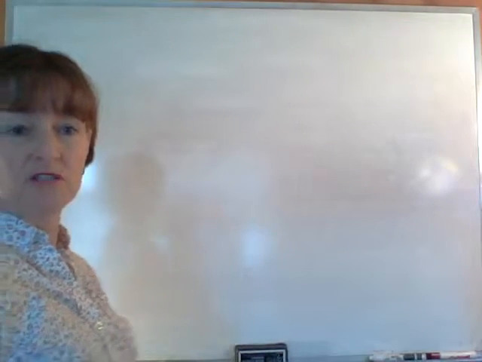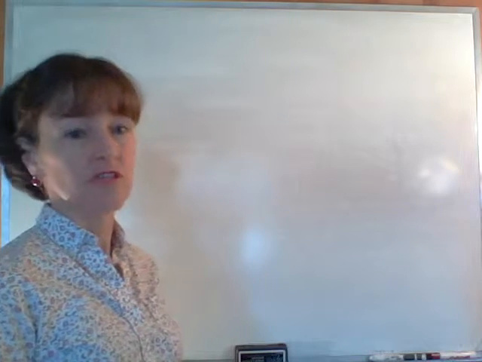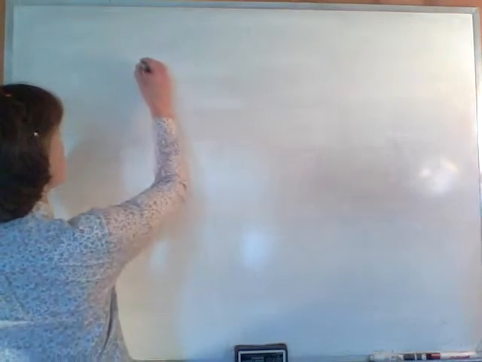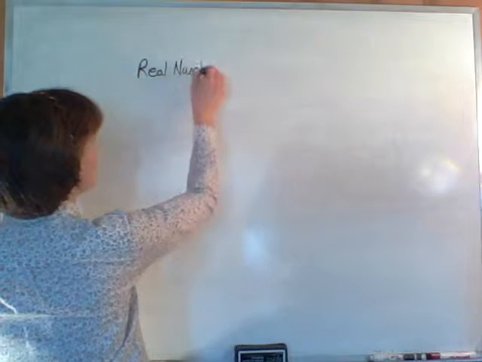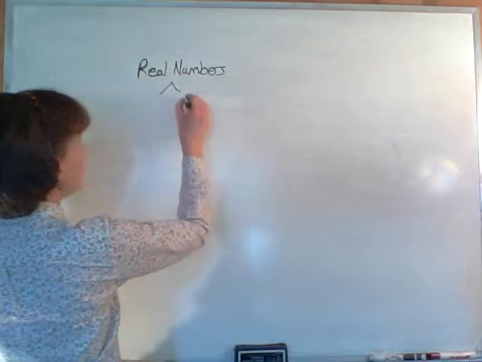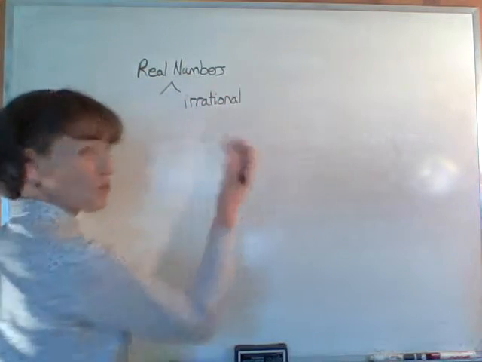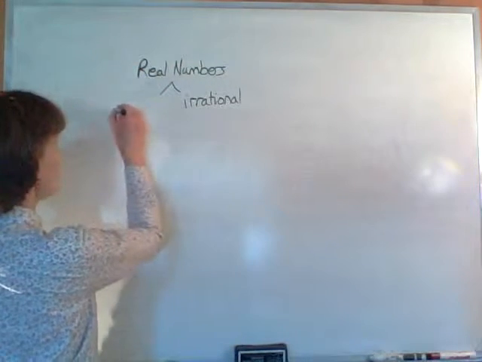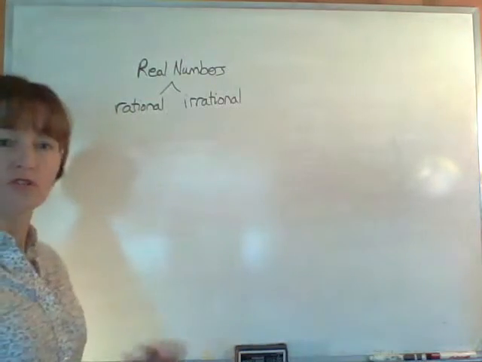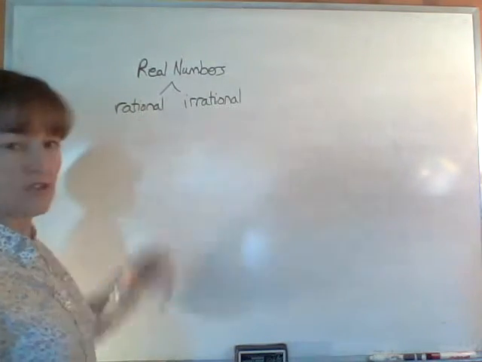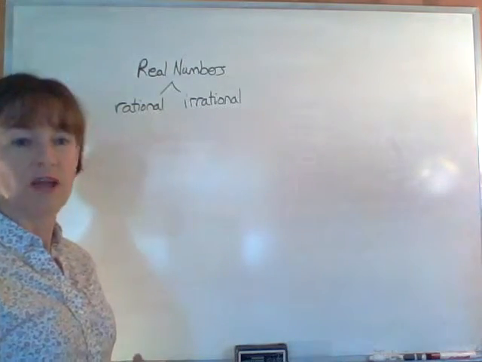We are going to begin our discussion on complex numbers by discussing real numbers and reminding ourselves of the things we know about real numbers. Real numbers can be divided into two categories. They are either irrational numbers, such as pi or the square root of 2, or rational numbers. Most of the numbers that you are accustomed to doing math with are rational numbers. Any number that can be written as a fraction is said to be a rational number.